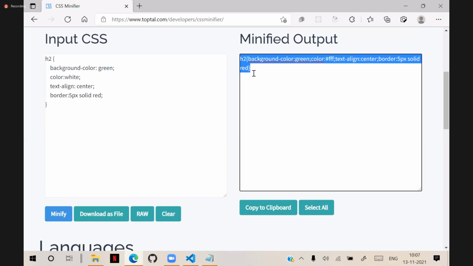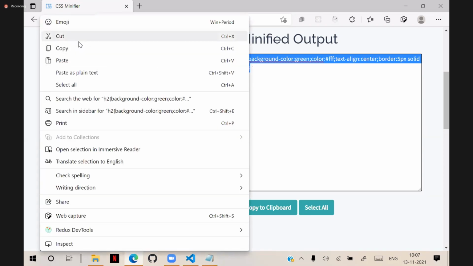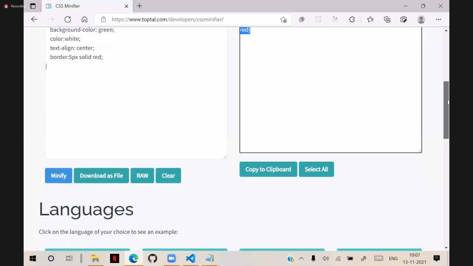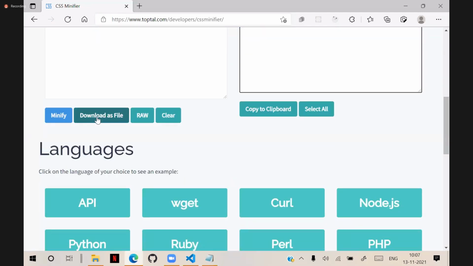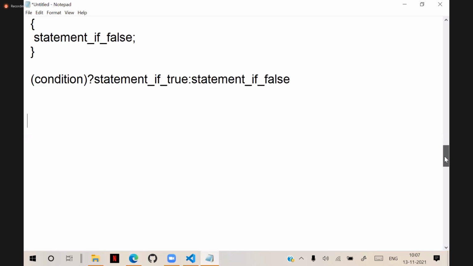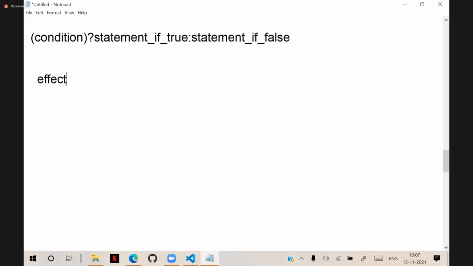What we have to do now is copy this code. Or you will have an option to download the file. When you download the file, it will ask you for the file name. You have to give a file name. When you give the file name, it will give .min.css.